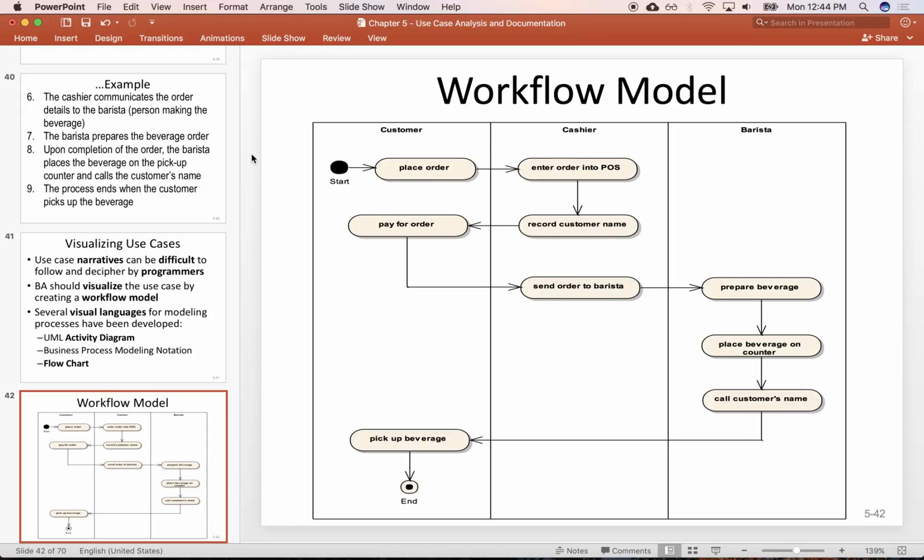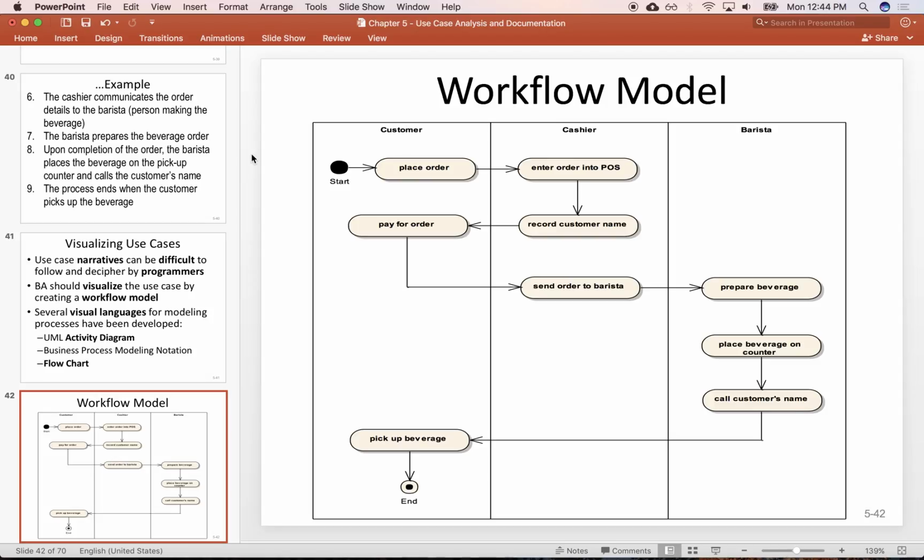Now, notice that this is not taking into account any decisions whatsoever, right? It's assuming that everything's nice, everybody's doing what they're supposed to do, but certainly at any one point there could be a decision point, considering multiple things that could go wrong.